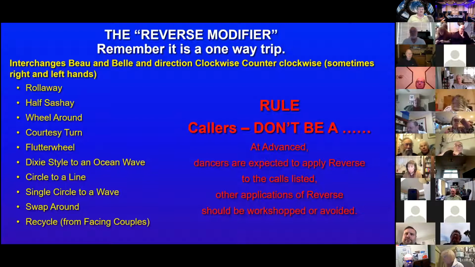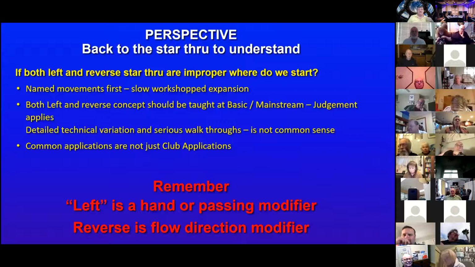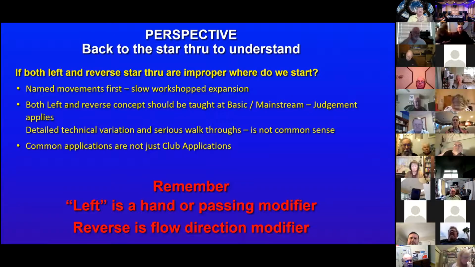Now that's important because then again, it's caller, use good common sense and judgment. So how do we put common sense and judgment into perspective? Well, let's go back to that question of left star through. The movement star through doesn't meet the criteria of the left modifier, even though technically it meets all the rules. And the term left star through was dropped as a modifier movement, and as an explanation in teaching, because it doesn't meet those criteria. Now, wait a minute, that's sort of self-contradictory. Hence, that's why we have the term it's now called, which is a mirror image, not left. In short, the answer is no. Left star through would be an inappropriate use.